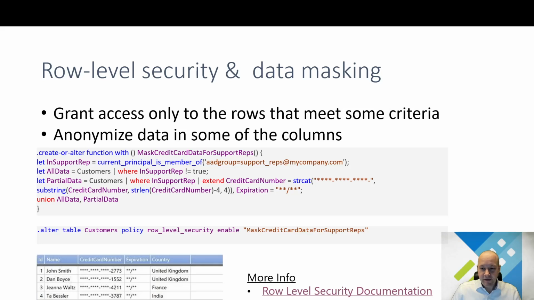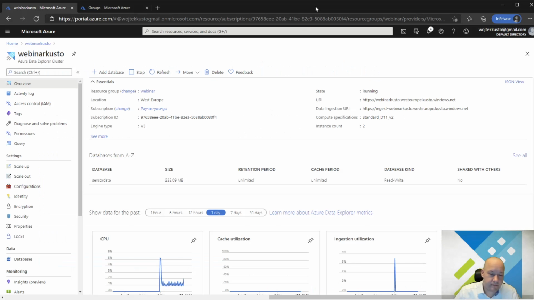Okay, enough talking, let's go into a quick demo. So what you see here is a cluster as it appears in your subscription, in Azure Data Explorer. It's called Webinar Cluster. And what I would like to show you right now is how you can modify the role-based access on the cluster data plane. I'm not going to talk about the control plane, which happens here in the access control, though those are the usual Azure role-based access control mechanisms.